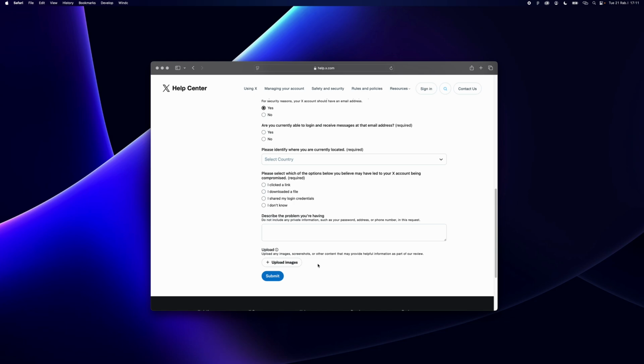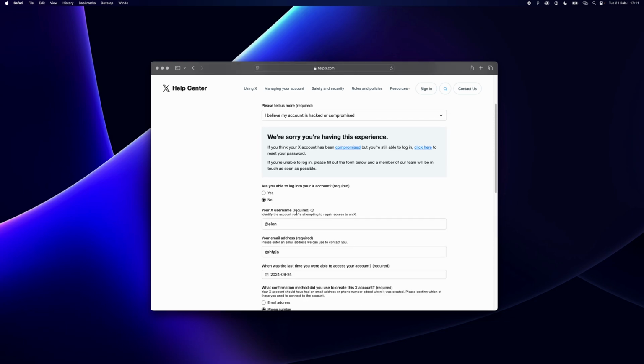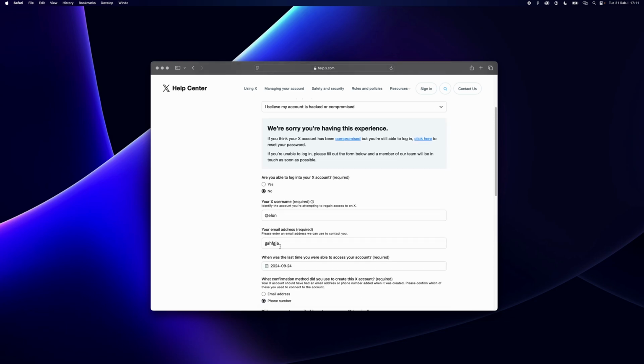Now, Twitter is going to send you a message. They're going to send you a mail in the next 3 to 5 days, letting you know how you can recover your account. Basically, because I made the mistake when I was filling the form where it says email, I added another email. So when they sent me the email, I can't show it to you for confidentiality. When they sent me the email, I had to reply to the email with the email that was on the account, because the email they wanted to change it automatically to was already attached to another account.